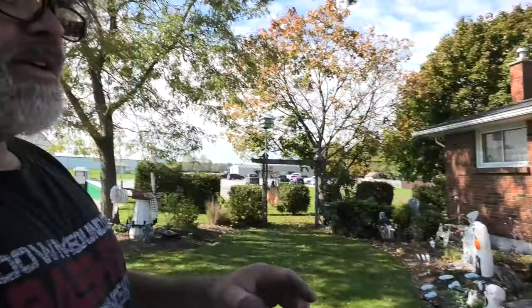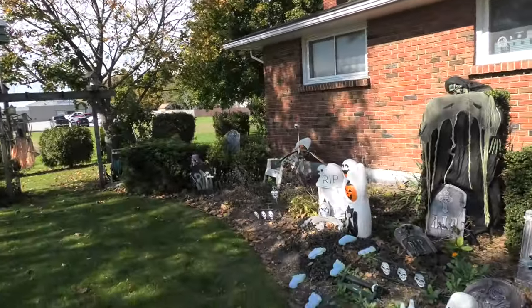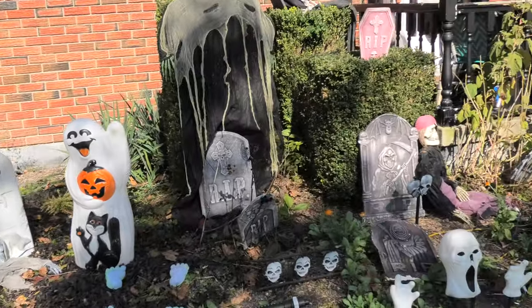Just started on a few little things I did. Halloween stuff for the daughter. The daughter wanted to do Halloween. I didn't have time to do Halloween, but I figured, what the heck, let's do it. Why wouldn't we? But we're not going extreme this year. No extremo on the old Halloween-o. Melanie did most of this work because she loves it. That's the only reason I'm doing it. But no haunted house walkthrough this year or nothing. We just kind of filled the gardens and stuff with creepy crawlers and whatnots.